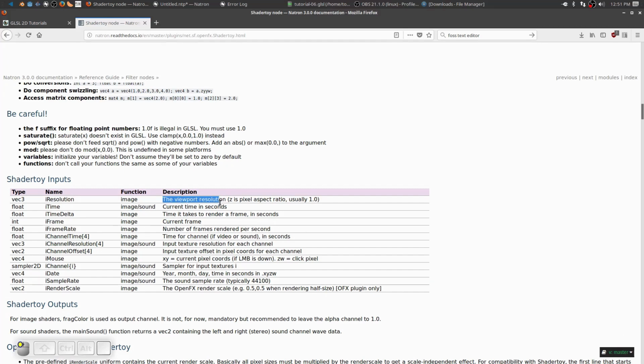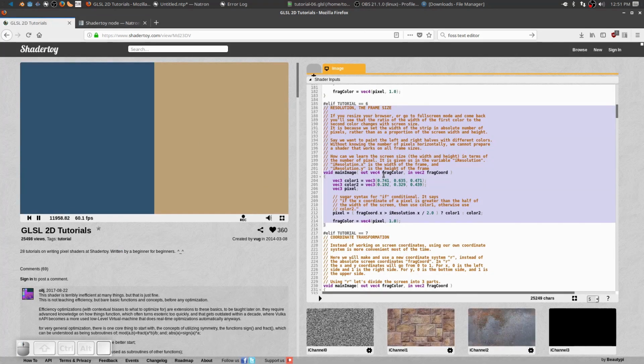That's the viewport resolution. It's the size of your screen, and it's given to you in a vector 3. So that's what the tutorial here is telling you. iResolution.x is the width of the frame, and iResolution.y is how high your frame is, or your screen area.